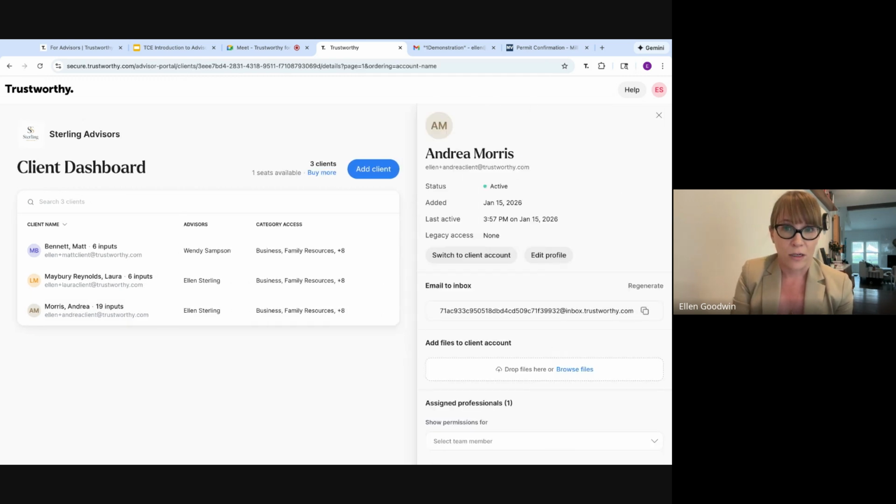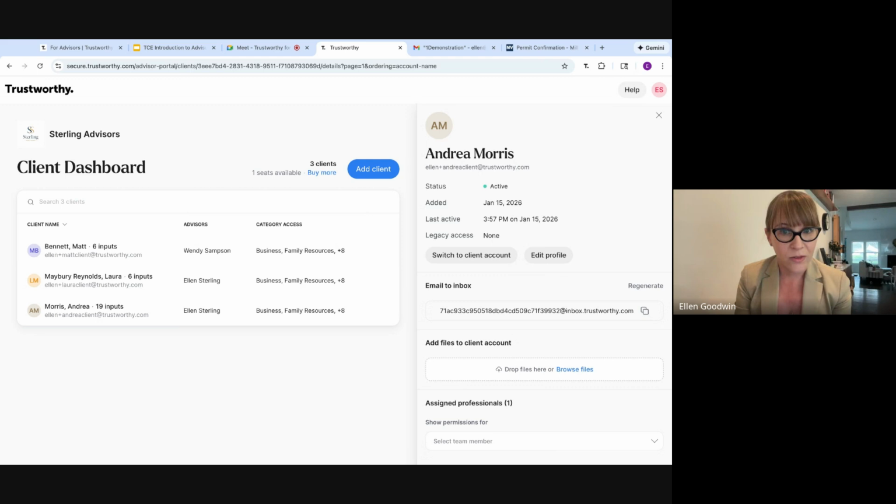As Kate talked about, I can see a lot more information about each of my clients without even popping over to their account. Notably, we love that advisors are always trying to find out, did they do the homework that I assigned them? When were they last active? So that last active information we hear a lot about. We also hear a lot about legacy access because a lot of you are supporting them in one way or another, directly or indirectly, thinking about their digital assets and their digital future or their entire estate plan. And you want to know, have they thought through the legacy access to all of the important vital resources that you're putting here in Trustworthy?